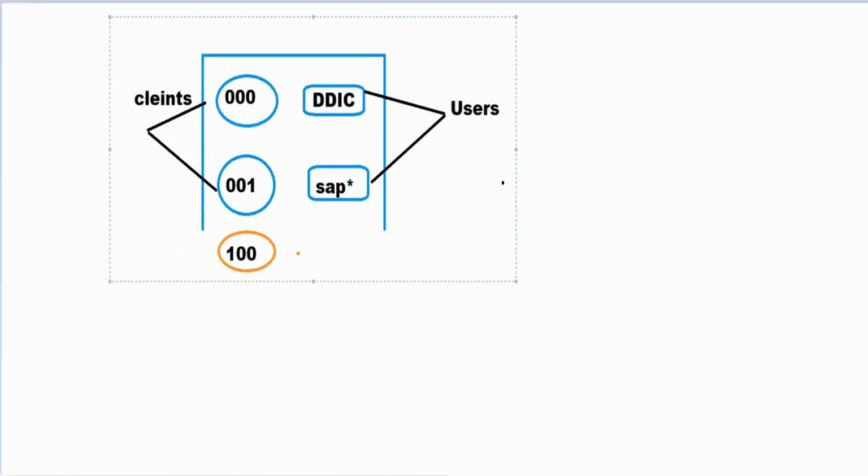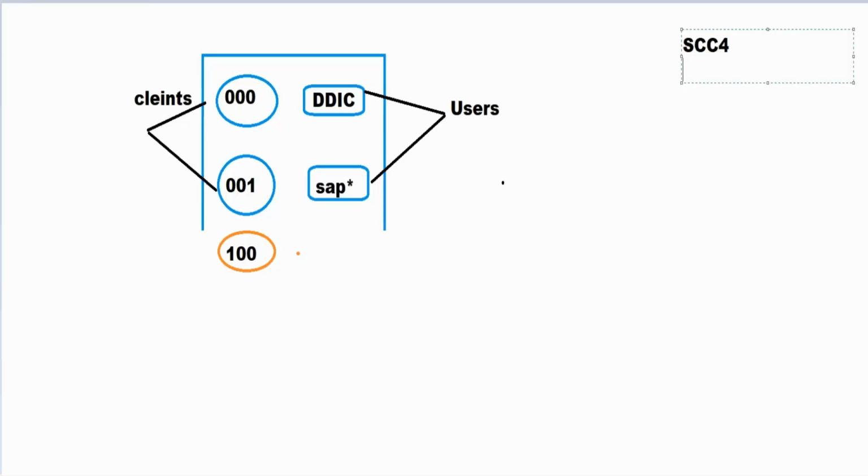By using SCC4, we can create the client, and we also need to create the logical system for this client, which we create in BD54. So SCC4 for creating the client, and BD54 for the logical system.